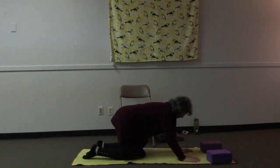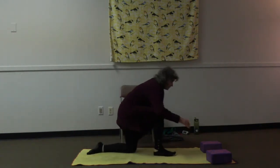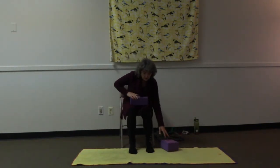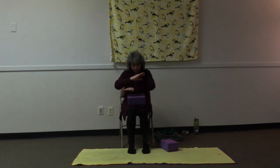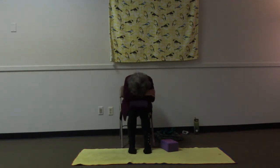Wiggle hips. First, let's sit back in child pose. If you want to give shoulders a break, fold arms and rest forehead on the mat. If you want to raise the space between your lap and your upper body, rest arms on some blocks or books and rest your forehead. Let's take a moment here, relaxing, breathing. And when you're ready, lift your head on the mat.